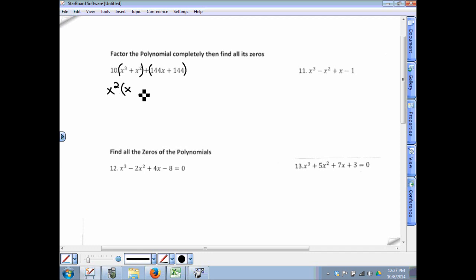That leaves x plus 1. I took an x squared out of x cubed plus x squared, which means you're dividing by x squared, so you leave an x, and you leave the 1. x squared divided by x squared is 1. What can we pull out of that second group?